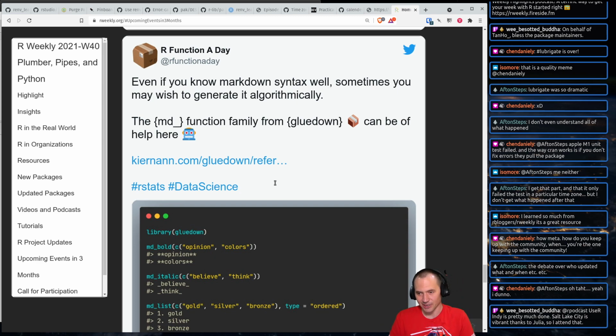So let me catch up on the chat here. So okay, we're talking about lubridate, right? So I've heard that it is fixed, that the fix has been pushed. But this has probably been one of the bigger disturbances in the community recently, is how all this went down. And for those that aren't aware, lubridate had a test that failed on M1 Max, which is kind of new for the R core team to be testing.